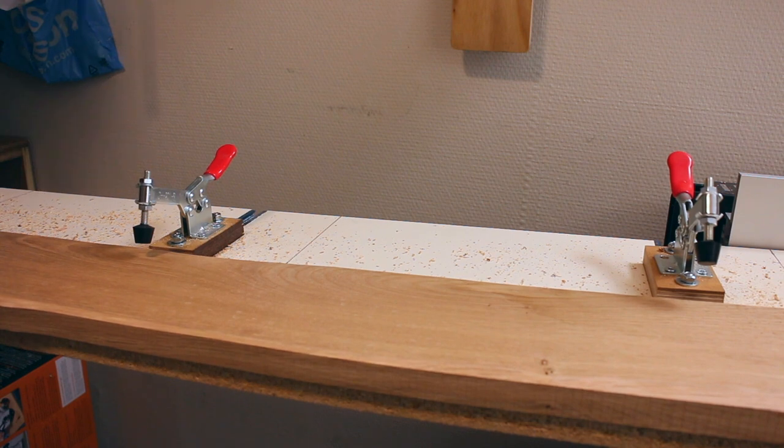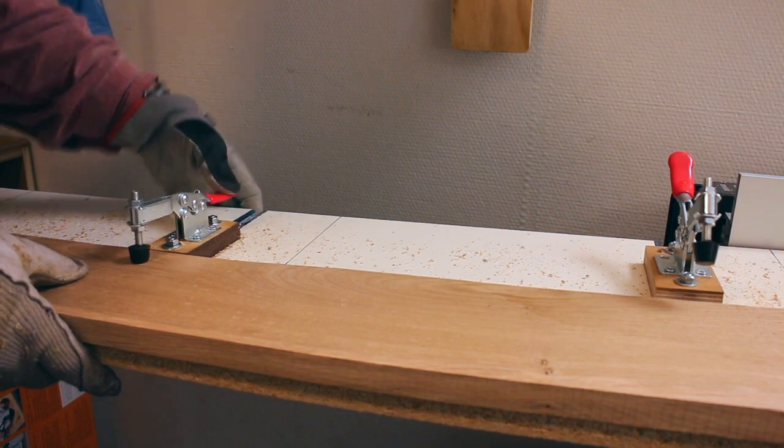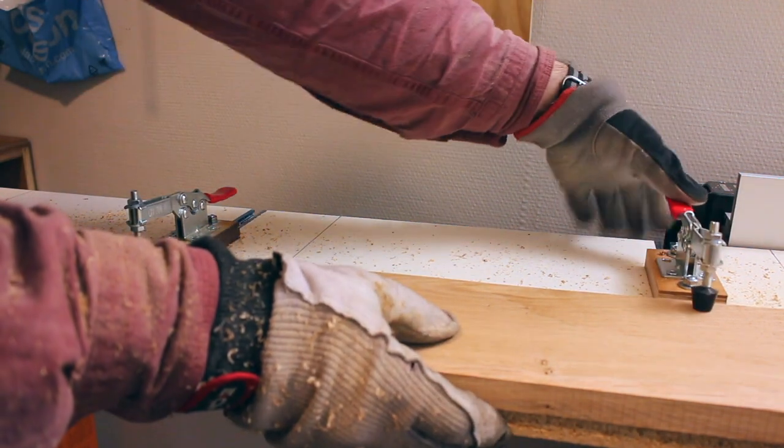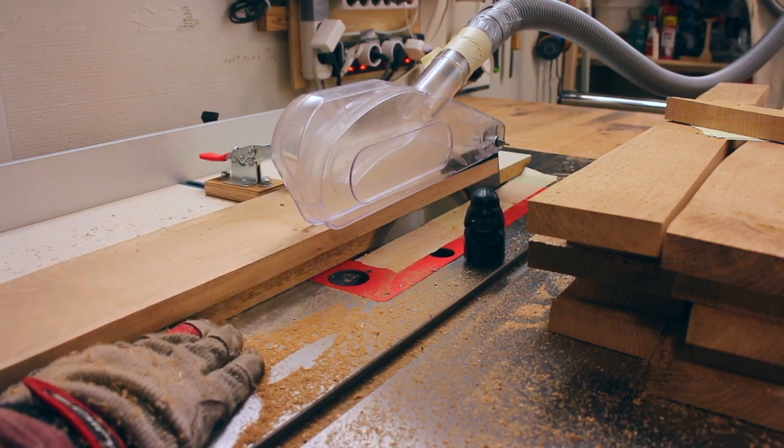First, I line up one edge with the edge of the baseboard by eye. I'm still keeping the pieces oversized. All I want to do now is to get to S4S, or getting the stock flat and square.